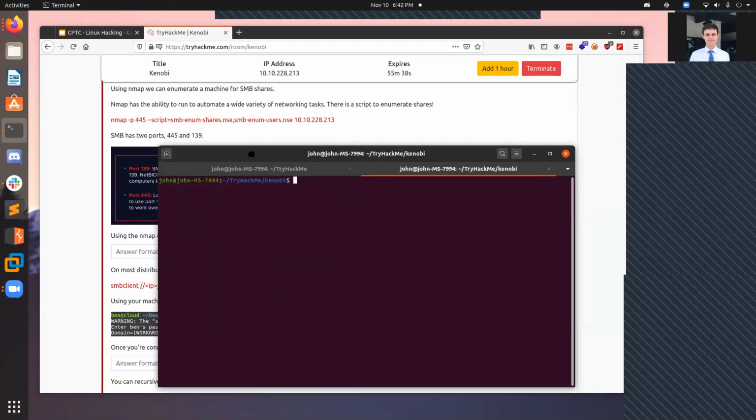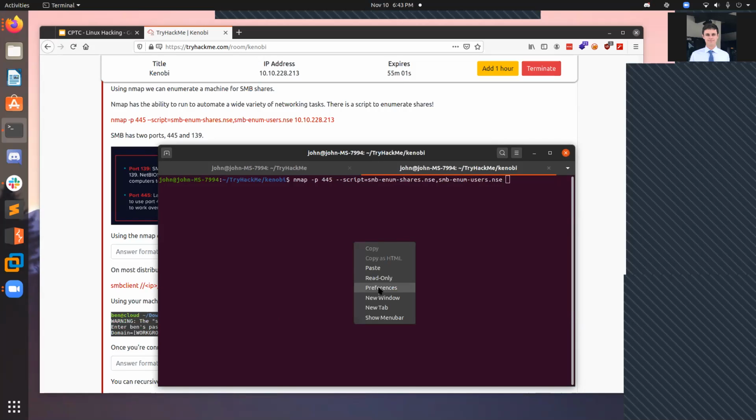So we're going to run the command that they're showing here. It's going to be nmap. The exact port to specify is port 445, and 445 is the SMB or Samba port. That's why we're going to run the script specifically against that port, because it doesn't make sense to run it against any of the other ports since they're not running Samba. Then we're going to specify the script that we're going to run against it, called smb-enum-shares. For those who don't know, shares are basically the directories or folders within SMB for file sharing. We'll run smb-enum-users as well, with --script, and then the IP. We'll go ahead and run that.